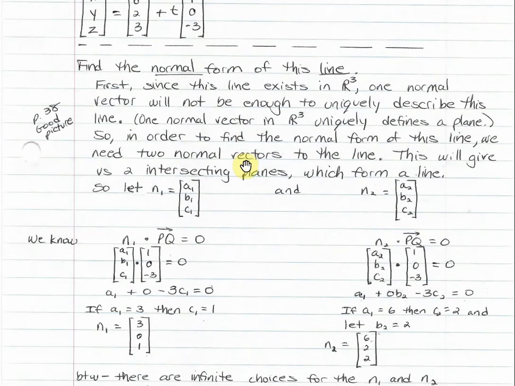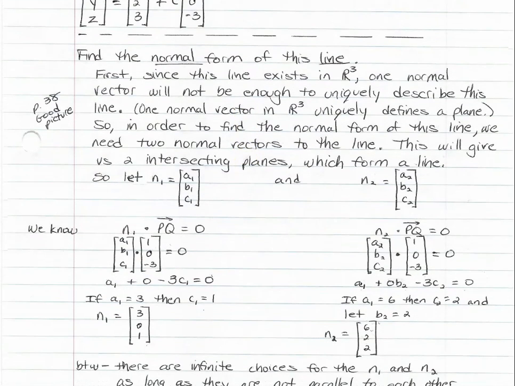But when we go to normal form for this very same line, we need two normals. We've discussed that a bit, but I will discuss it further. Instead of just writing normal equals (A, B, C), when I'm trying to find the normal form of a line in R3, I'm going to have to say normal 1 is (A1, B1, C1) and normal 2 is (A2, B2, C2). And I'm going to have to literally make it a puzzle. We just know that we're going to have A1 plus 0 minus 3 C1 equal to 0. And same thing over here.